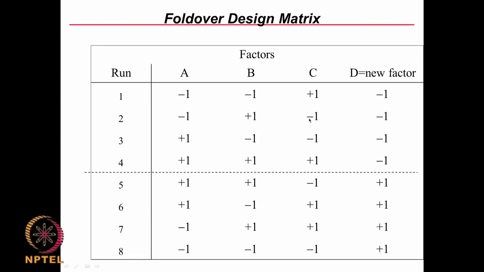So, ABC you have, and then the D variable alone is a new variable you are adding. If you look at only the ABC portion, it is exactly foldable. If you fold along this line, it is like a mirror image. That is why it is called a fold over design. Then you are adding a new parameter called D. If you have an ABCD fold over design, then we can add a new parameter E in this fashion. These are called fold over designs. Again, of course, do not forget the balance is maintained, that is very important.